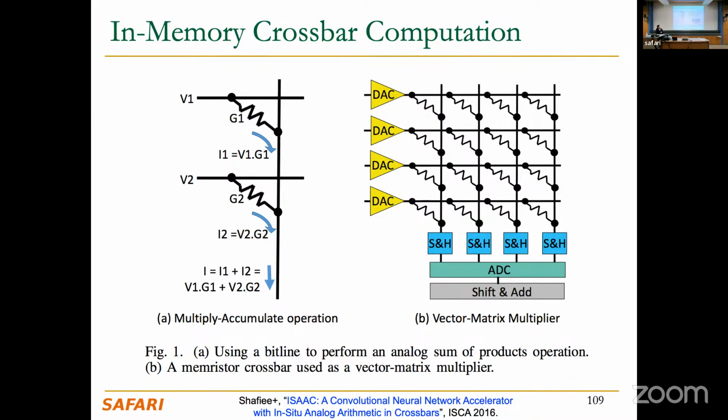And the current detected here on the bit line, on the end of the bit line, according to Kirchhoff's law, is the current accumulated from the multiplications. So basically, by applying voltages on the word line and detecting the current on the bit line, we can do such vector multiply vector operations. And once we consider the crossbar array that non-volatile memory has, we can do vector multiply matrix operations in this kind of crossbar array.